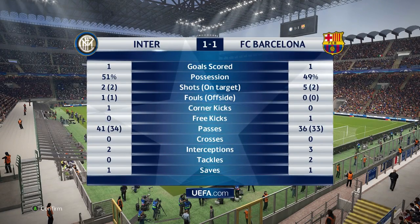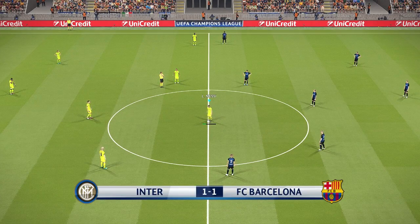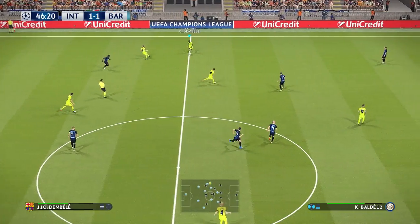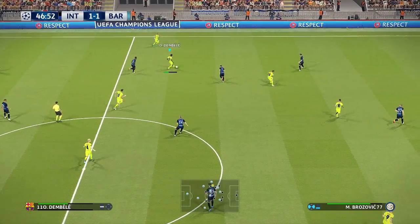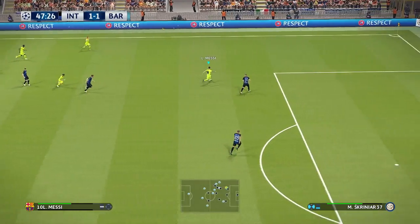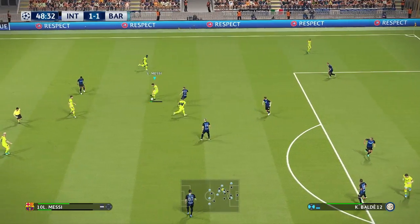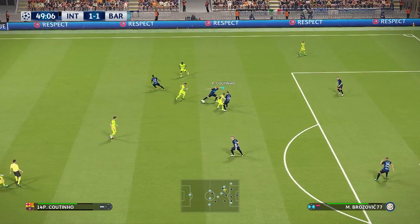What have we learned from the first 45 minutes? Half-time at 1-1. Barcelona get the second half going. Barcelona have clearly been the better side. The score doesn't quite reflect it, but if they go about their game in the same manner as the opening 45 minutes, things really should improve.